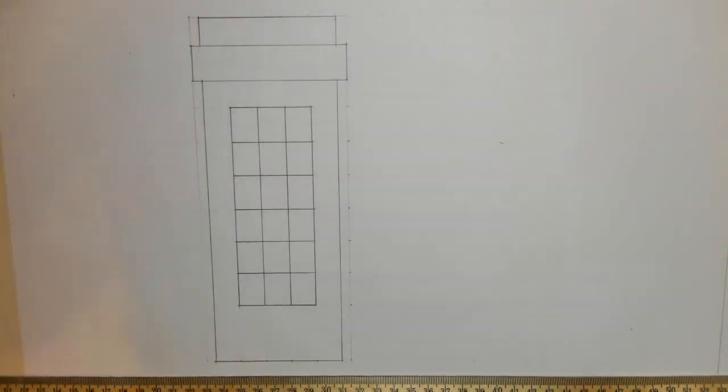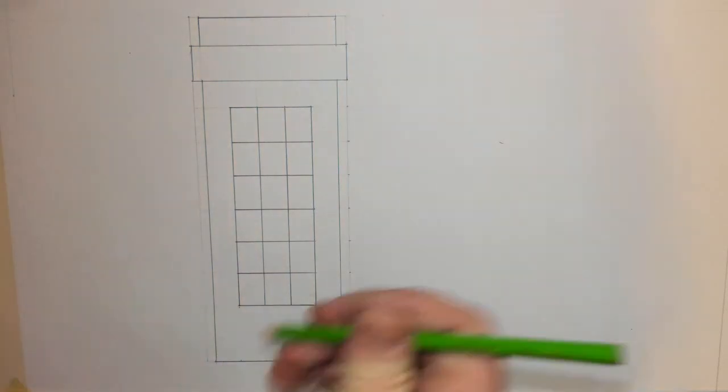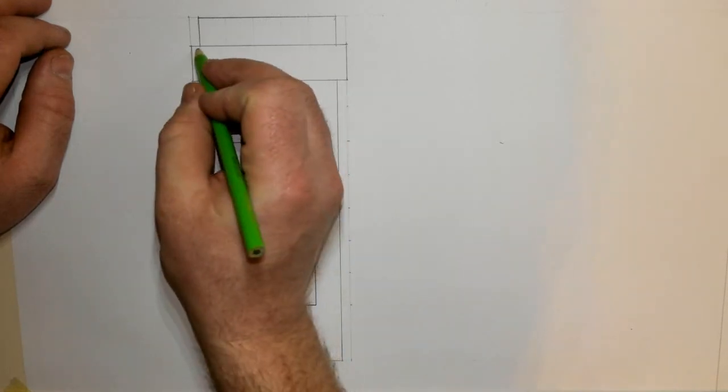So that's it now, that's the phone box finished. If you want to, you can add a bit of colour here as well. So just get a green colour pencil. This is the only real colour that's in it. There's a bit of shading too on the windows there. You can worry about that after yourself then.